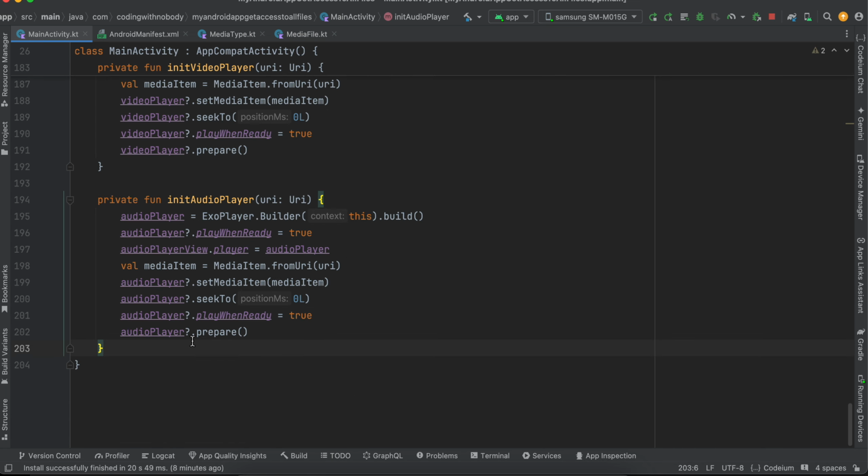If you are interested in deleting a file, then firstly you will have to do all this stuff. Then you will also have to ask for the manage external storage permission, something like that. You will have to ask for that, but I would not recommend it. If your app doesn't really need it, your app might get rejected while uploading to the Play Store if you are using that manage external storage permission. So be careful with that if you are requesting that particular permission as well.